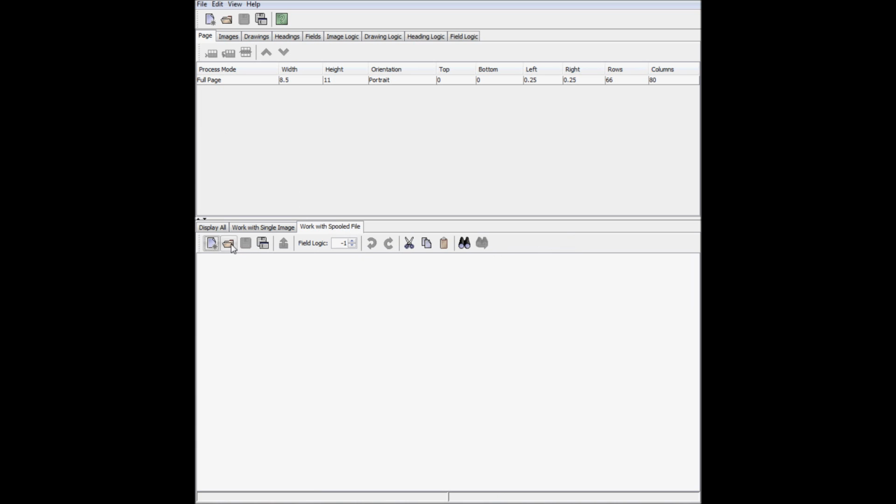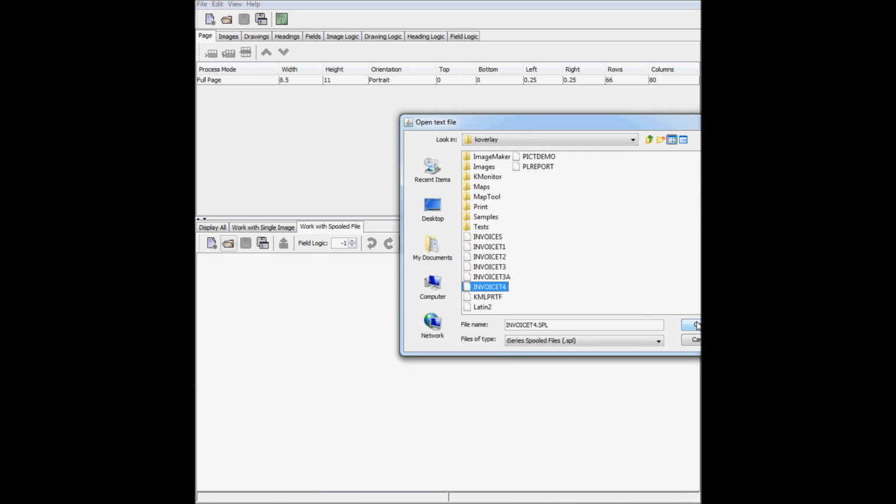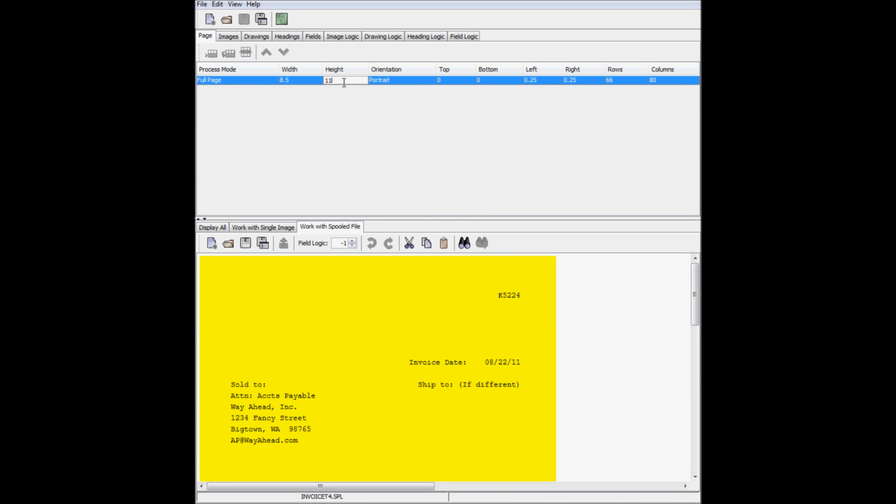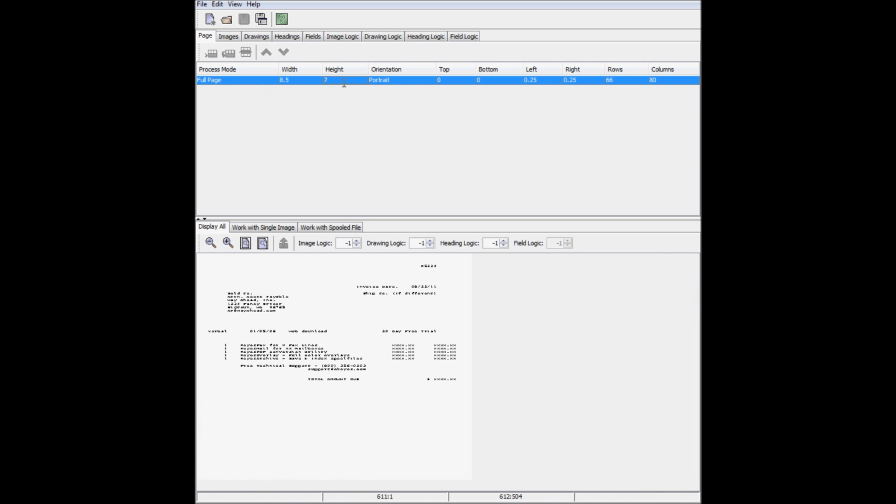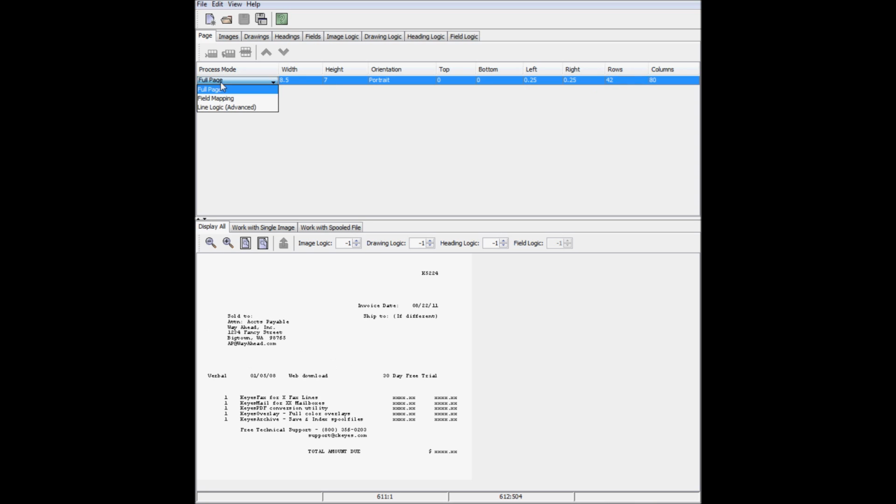I'll show you some tips and tricks to help you use KeyesOverlay more efficiently. I will also be highlighting a few features, including adding barcodes to your overlay, using the anchor and unanchor buttons to manipulate multiple objects at once, and I'll show you how to use the locate, copy, and move object buttons to quickly and efficiently give your document a professional makeover.